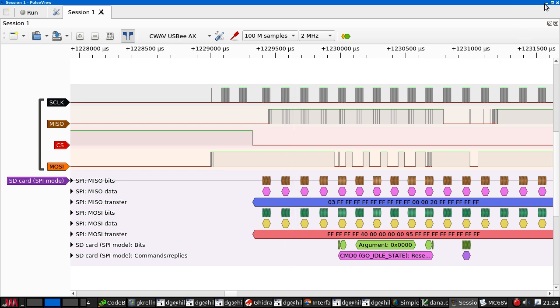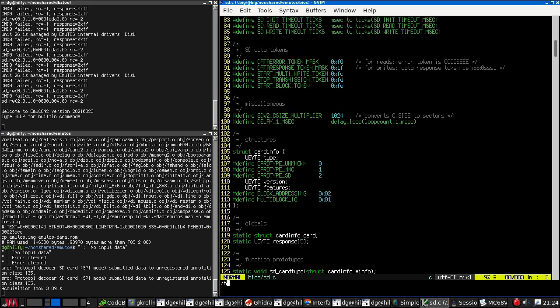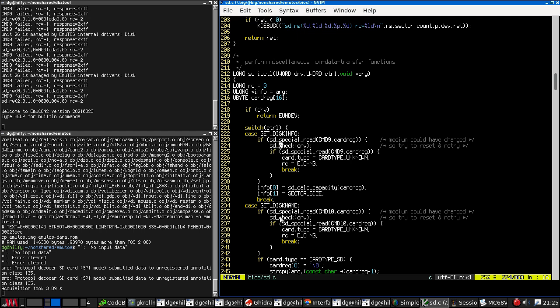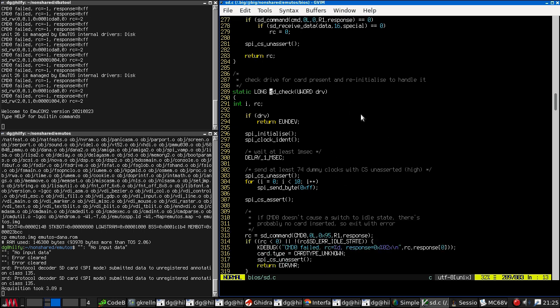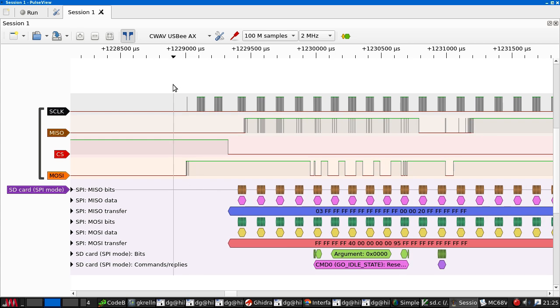Now, if I go look at the actual code, where's SD check? So this is the code that's supposed to actually initialize the card. And what it does is we deassert chip select. So chip select goes high. Then we send 10 bytes. Then we assert chip select. And then we do our initialization. So our logic analyzer isn't showing all of this.